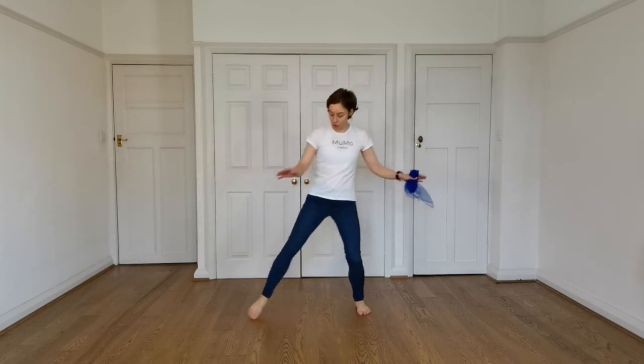Now, if you keep your legs going, I'm not going to say right and left, but if you want to mirror me, we're going to take this side leg forward. So it's going to go diagonal, and you can keep that same swinging movement. We'll go shifting your weight forward and back. Next, as you come back, just slide that leg to the side. So you don't have to stop the movement at all. We're just going to change the direction slightly.